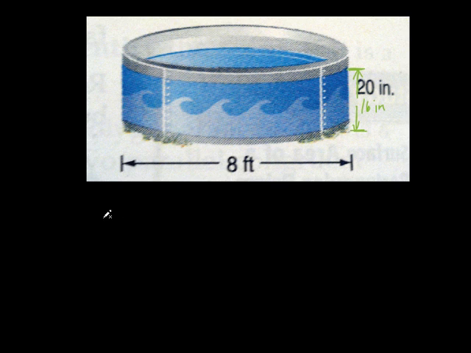So they ask you to find the volume. How much water is in this pool? How many cubic feet are in the pool is what they're asking for. So you need an equation, a formula. It's pi r squared h. It's that simple. Okay, so it's pi 3.14 times r. Remember what we said? R was the radius, and that was 4 feet. So we'll put a 4 in here, but then you got to square it, times the height. Now, what's the height? It's 16 inches.